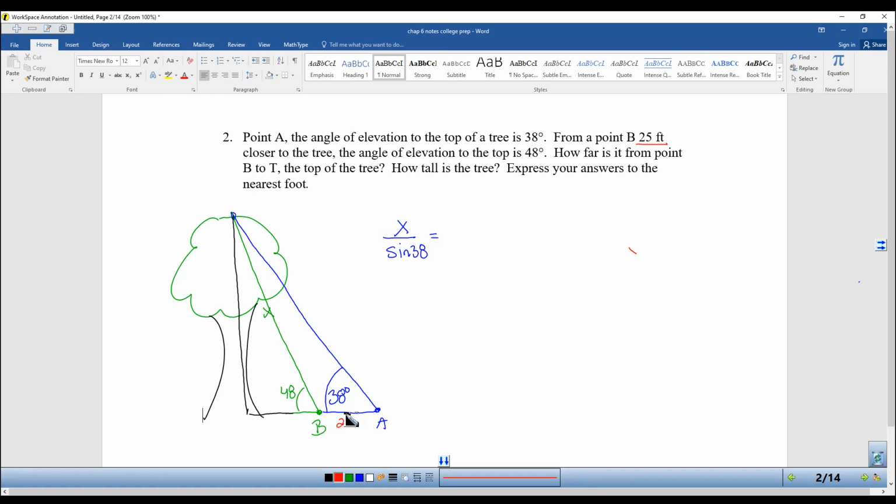So if this is 25 feet, it would correspond to this angle up here. So 25 is to sine of, how do I get that angle? Back to the same way we did it last time. You have 3 angles in a triangle, so 180 minus 38 and then minus this one. Now to get that one, 48 plus the black angle is 180 degrees because they are supplementary. So 180 minus 48 gives me 132.